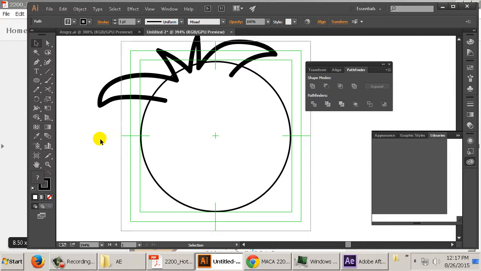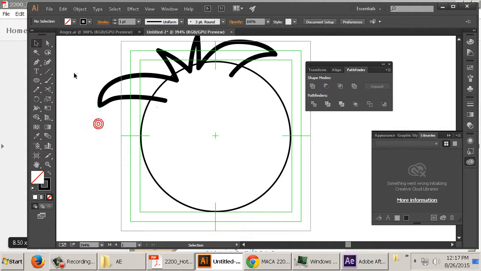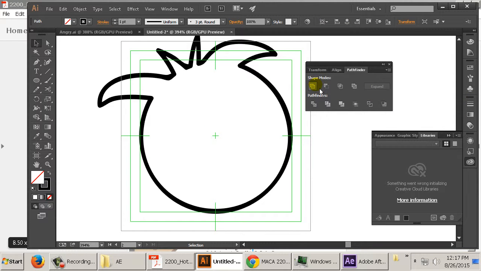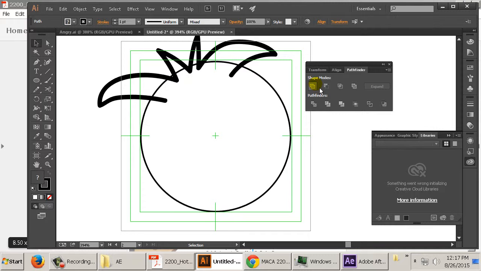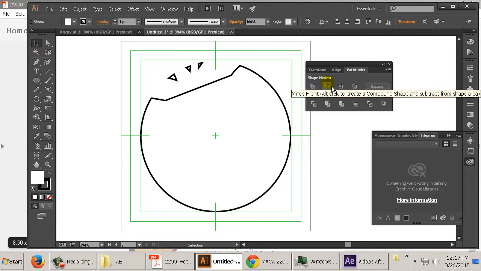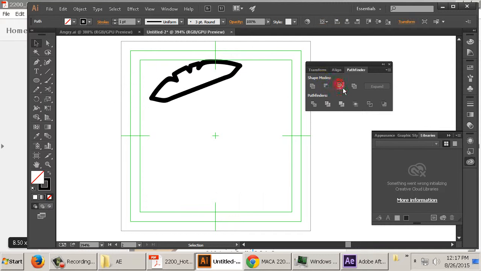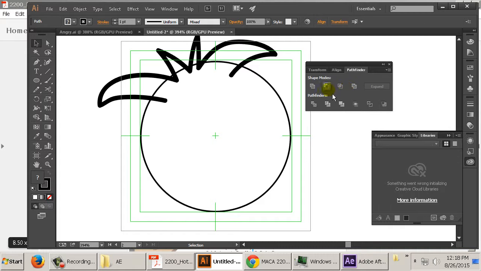And with everything, especially as a student, don't get caught up in needing to know every single step of every single thing. Obviously, it can make things go quicker. But for some things, just try it out and see. If I hit Unite, there it is. It worked. But what if it didn't work? What if I got this? Then I just hit Undo, and then I go to the next one. Nope, that's not it.